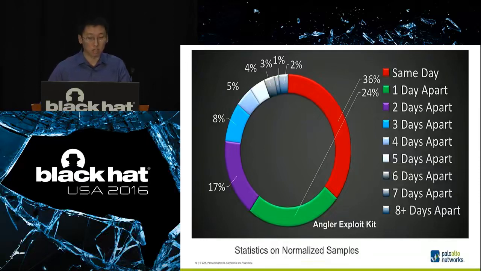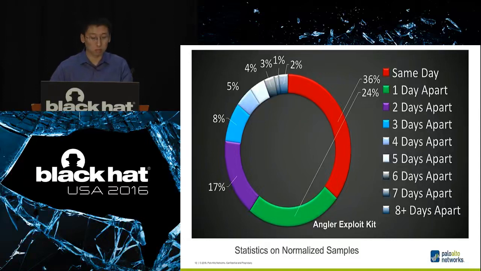And I want to use this figure to tell people who work on exploit kits: although you will see the majority of the samples are different at the source code level, don't panic when you analyze them, because the majority of them just share the same code structure. So all you need to do is figure out one of them, and you can understand all of them. This can also tell the people who are trying to collect samples of the exploit kit landing page how often they need to update their sample set to get more data.